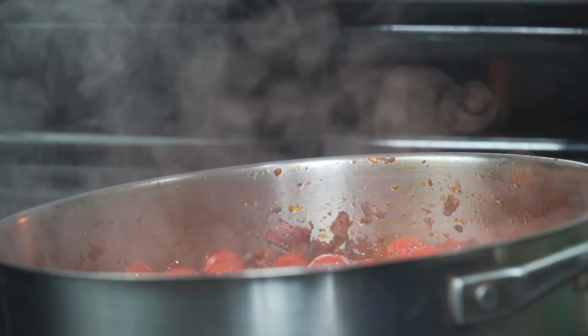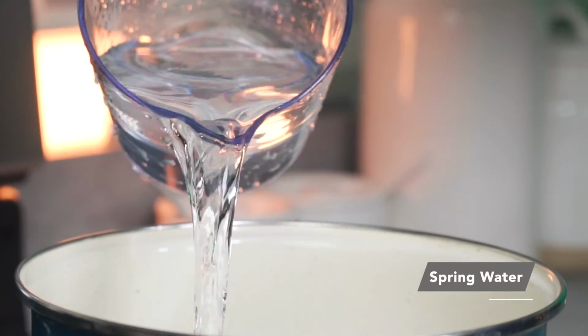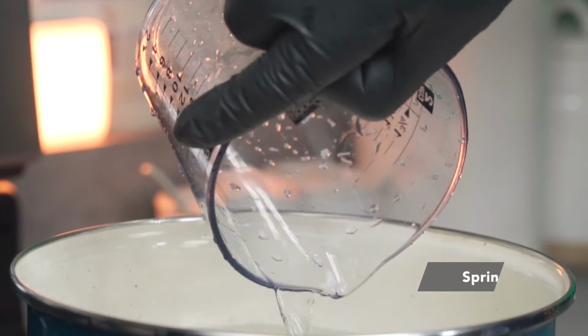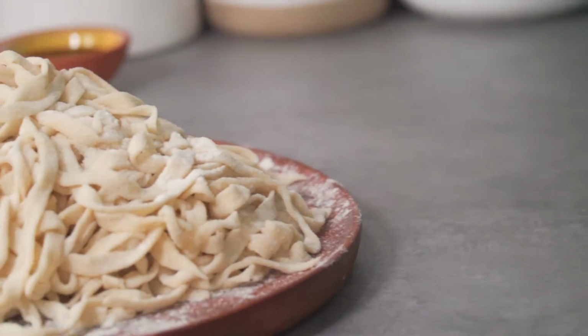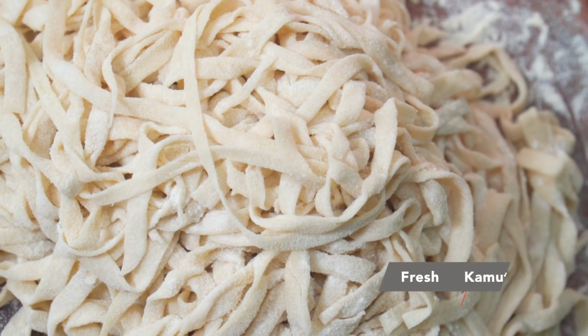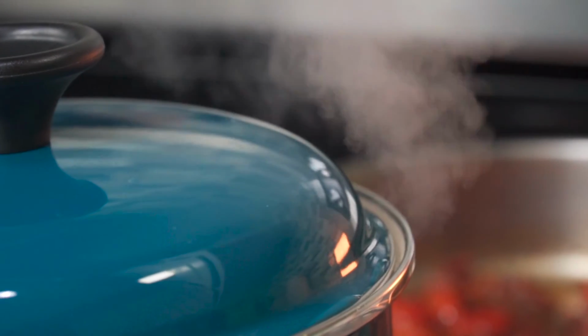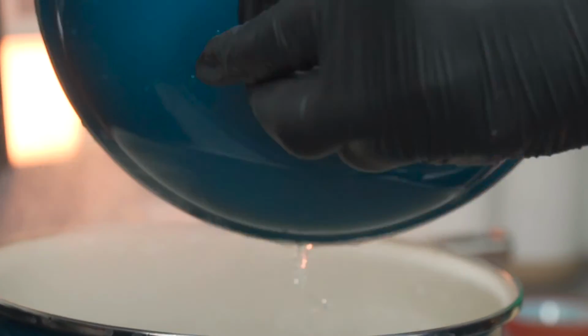The sauce is done, so I'm moving it aside to cook my pasta. In a large pot, bring some water to a boil. Add some sea salt to taste. Once the water comes to a boil, we're going to add our fresh pasta. Add your fresh pasta, but make sure to loosen them up.